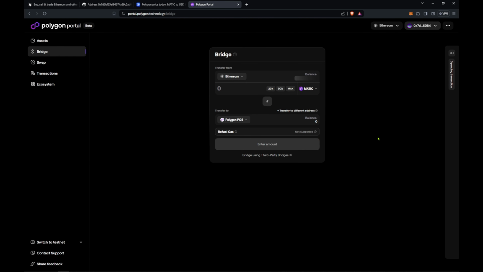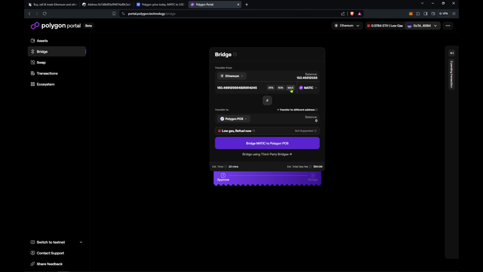Now the website will be able to read my wallet balance and allow me to bridge from the Ethereum to the Polygon network. You'll always want to send as much as possible in one transaction to save on gas fees, but I always encourage testing decentralized apps with small amounts first. So let's proceed to bridge all the MATIC I have in my wallet to the Polygon chain.